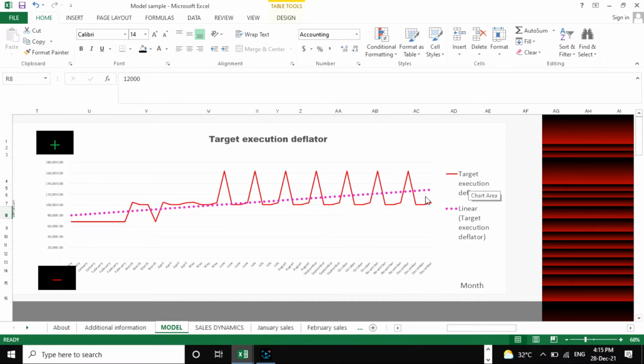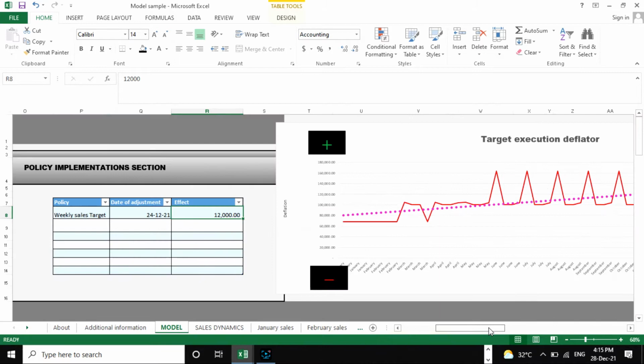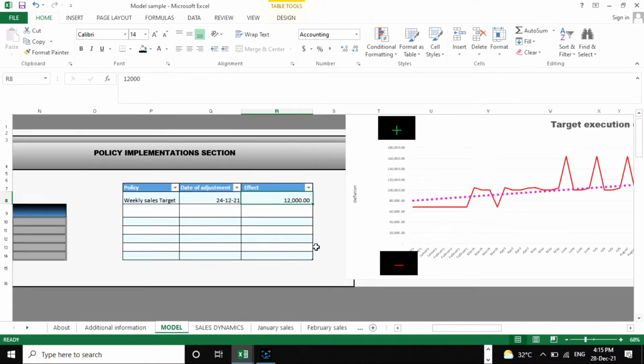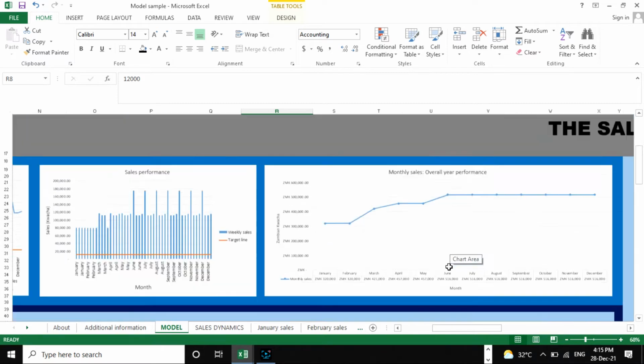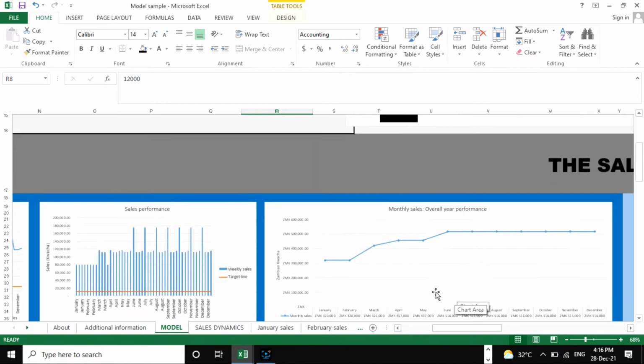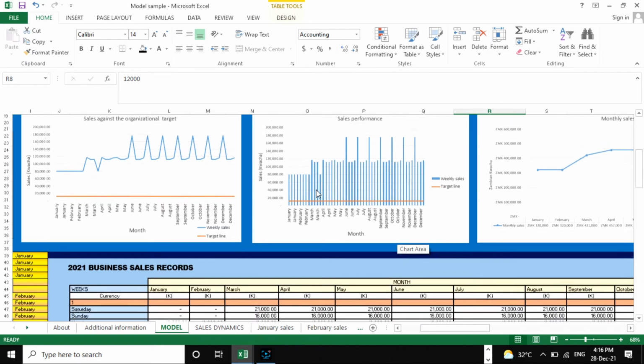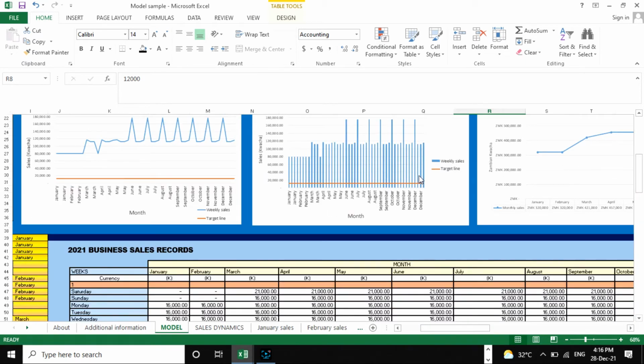So the red line actually shows us the target execution deflator, which is showing us the actual sales incurred and whether they were positive or negative. So you notice that if we come all the way down here, we also notice something with regards to these graphs.